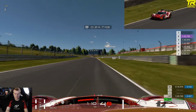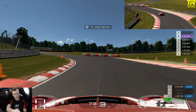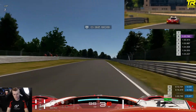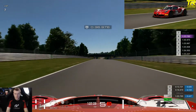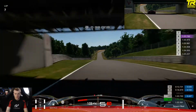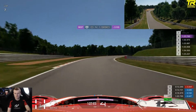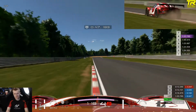So at Brands Hatch, you can see how I'm driving at the moment as we come into this left-hander. The one thing I found with this car in particular is it doesn't like curbs. Now I'm assuming this is due to the fact that it's quite lightweight and the engine's in the back, so when you hit a curb with the front end it just wants to fly because it's a bounce, of course.